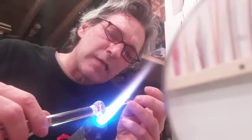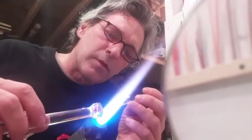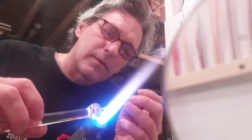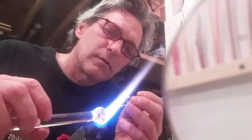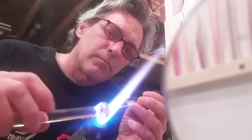So I've cupped and pushed this several times, and our Easter lily has become a flower. I'm going to add some flowers that will be in the background. I'm going to do that with that yellow and white twisted cane that I showed at the beginning of the demo. And what I'm going to do is just add some dots, very tiny ones. It's going to be magnified and look bigger. And I'm going to make a pattern that's not a pattern. I'll put them where I think they should go, then I'll change my mind.